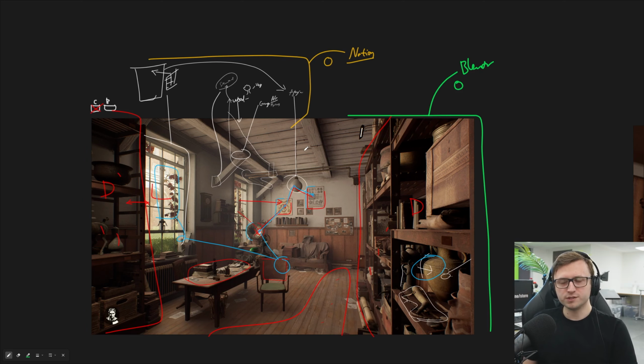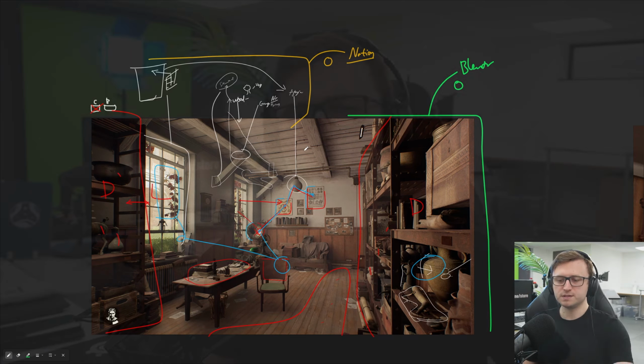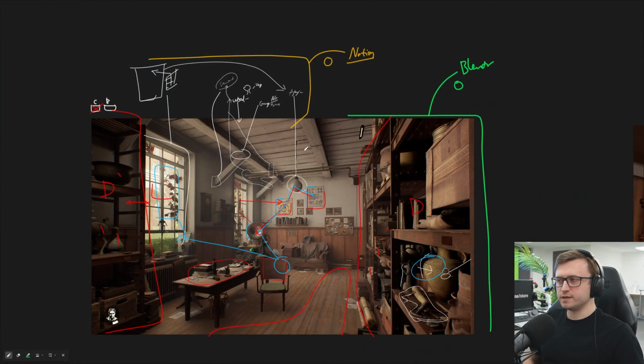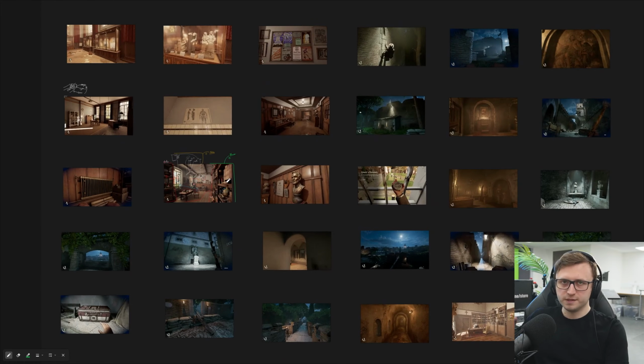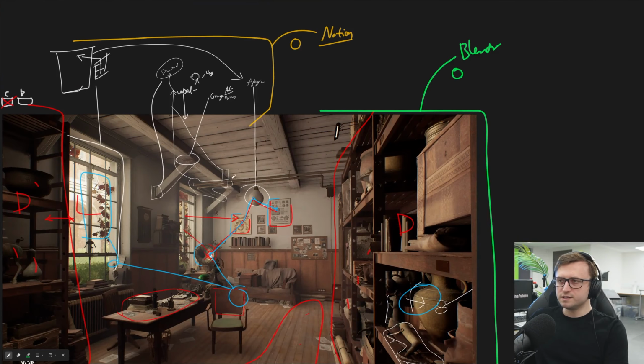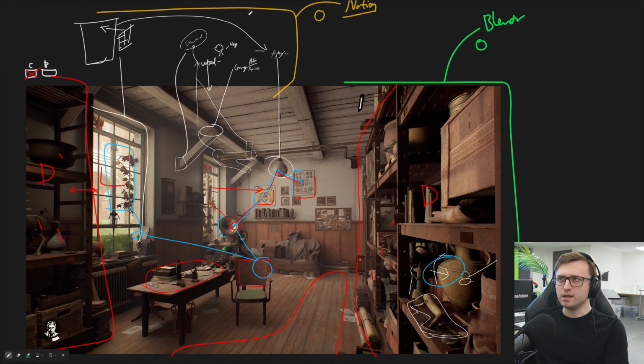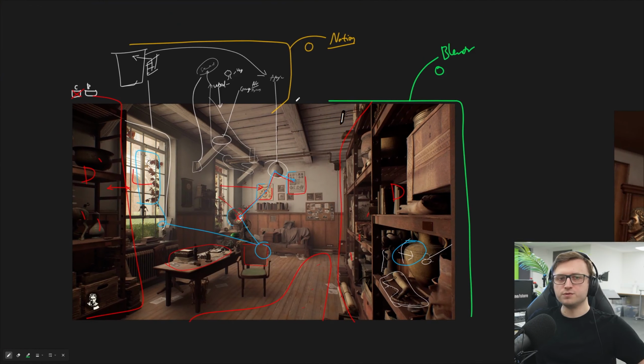Now, this also brings me on to a question I've had in the past from different people, which is, how do you come up with so many ideas for things? And I've got that at different points in time for different things, more so when working on just random tools for Blender. When you look at something like this, we've spent a relatively short amount of time just analyzing one single frame from a video game, of which I now have hundreds split across different reference boards. One single image already gives me a lot of work to do if I was to maximize the usefulness of it by following the threads of inspiration and seeing what I can come up with.